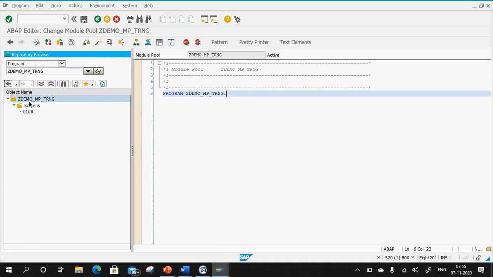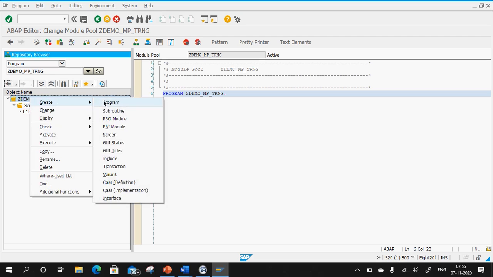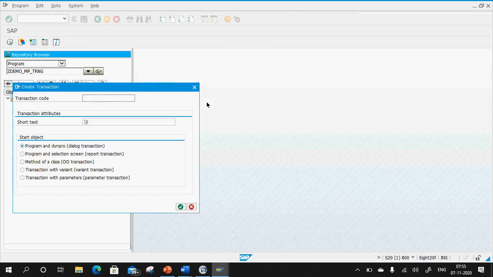For executing a module pool program, there are two ways to do it. Either I create a T code for it, that is, create a transaction. So suppose Z demo underscore T code, and the text is demo T code for module pool, and here select program and dynpro.